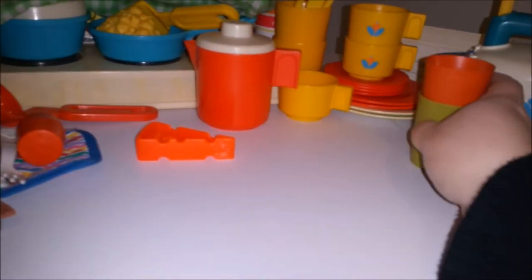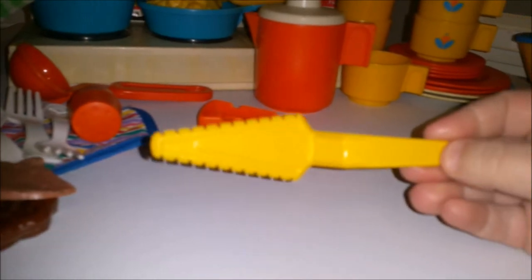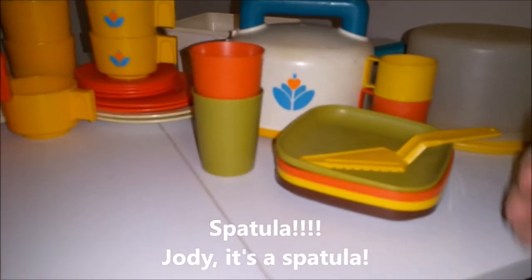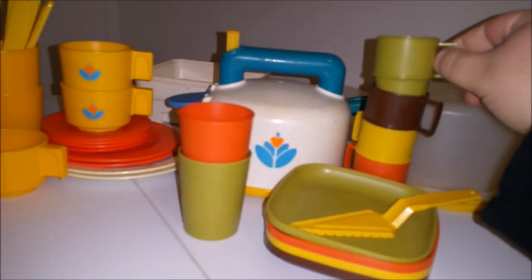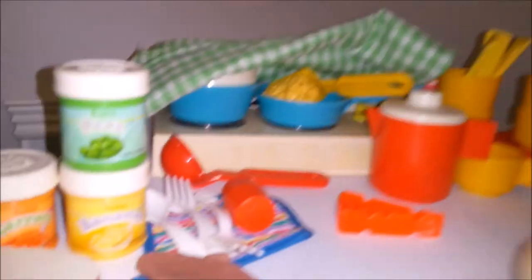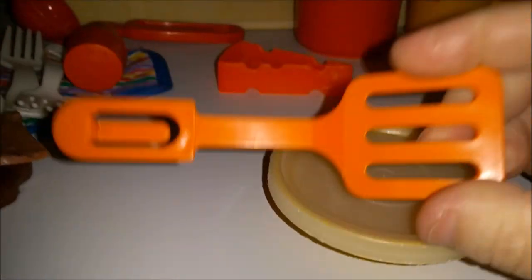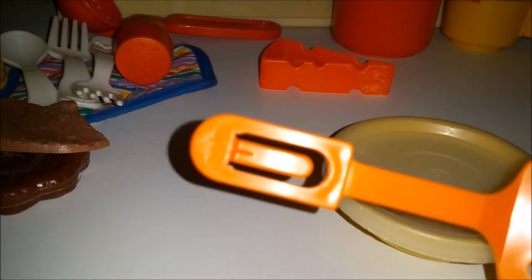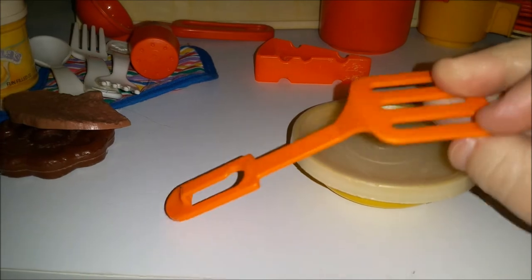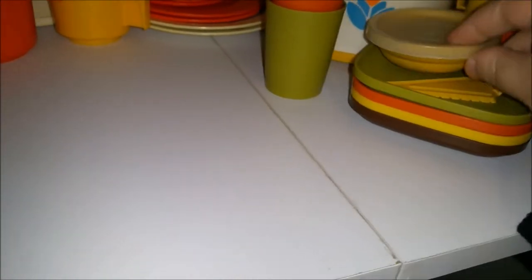More Tupperware cups. This is a Tupperware pie slicer cake thing. And the rest of the Tupperware mugs. There's the top for our bacon cooker over there. Let's see. This is actually a flipper, but it's Play-Doh. So this is probably from the hamburger shop or something. Someone's probably missing this from their set. And then a covered bowl that goes with the Tupperware stuff.